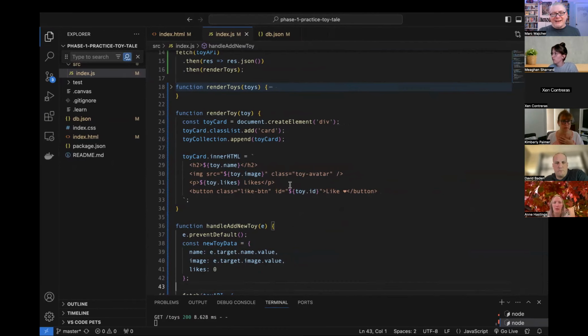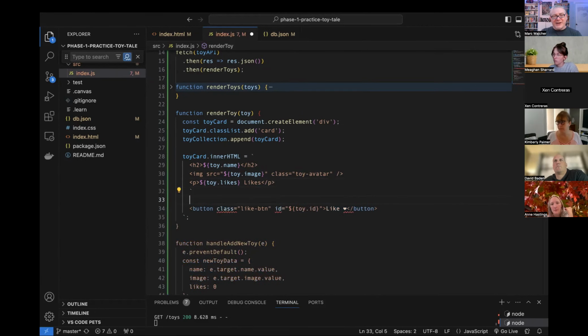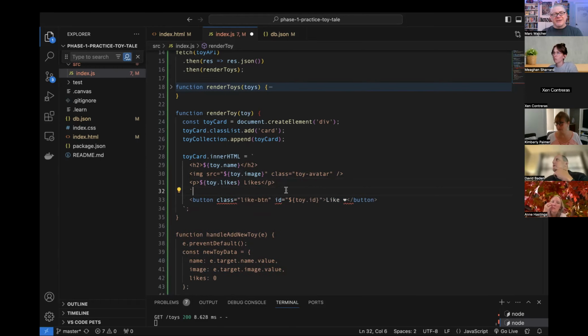And here, so this is some interesting stuff. The button ID is the toy ID. I don't really like that much. So there's a couple ways we could attach that to the button. We could stop adding HTML here and then create the button manually. I kind of like that way. I think I like that way. We could also, after we put it on there, search for the ID and add it there. That's also a good way. Which way is better? No, I think I'm gonna do it the search way. No, I'm gonna do it the... I'm so indecisive. I'm gonna do it the button way.